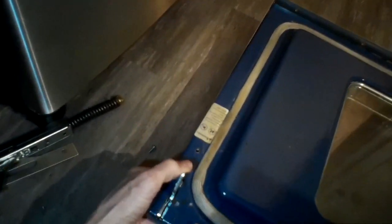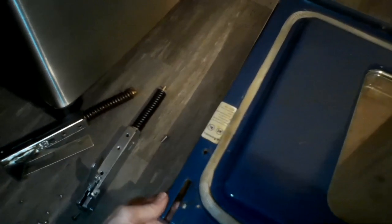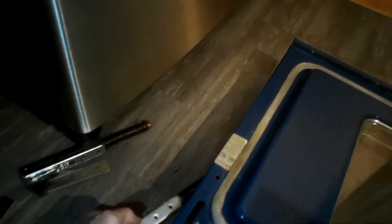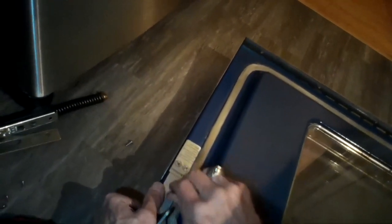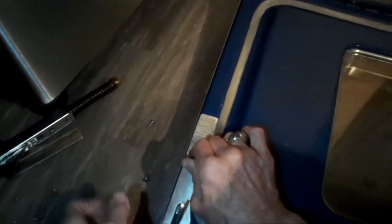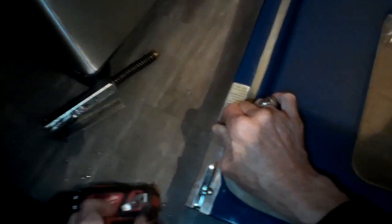You want to line up the three holes — there's a hole in the hinge plate, a hole in the door frame, and a hole in the hinge assembly. Sometimes what I'll do to help line up the screws is put something to index the hole, like a small Phillips head screwdriver or one of these drivers. Line up all three holes and that'll allow you to put a screw in on the bottom. Once you get one screw in, everything will line up, and then you can put the rest of the screws back in.